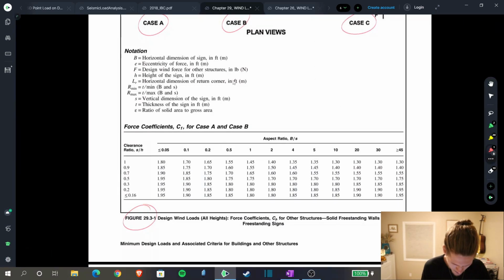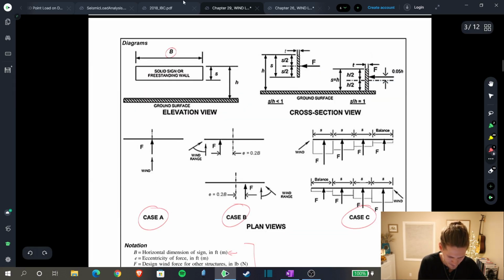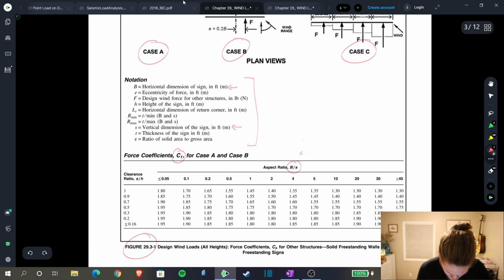But with this, you have all your notations from the figures above, and then we need to just apply those notations into this table in order to find our C sub F value. That means we need first an aspect ratio of B over S. And we're like, well, what's B and what's S? Right here, there's B. Right here, there's S. If that didn't do it for you, we scroll back up and here's B and here's S. We denoted that the full length was 50 feet and we know we have a fence height of 7 feet. So that means B over S is 50 over 7, which equals 7.14.